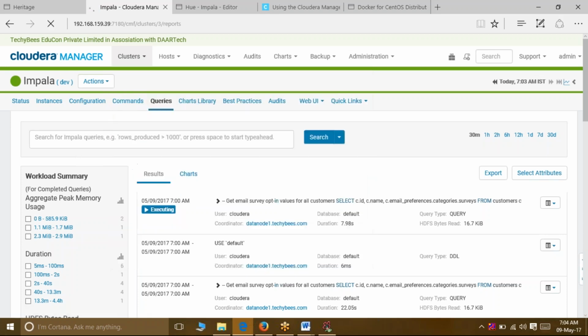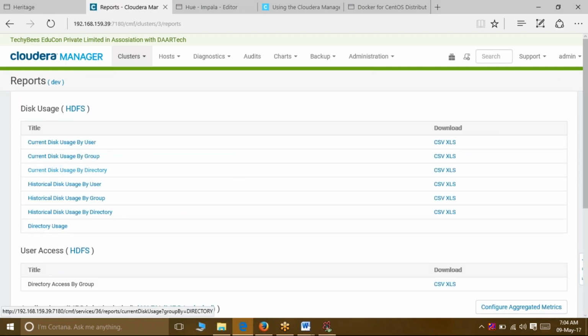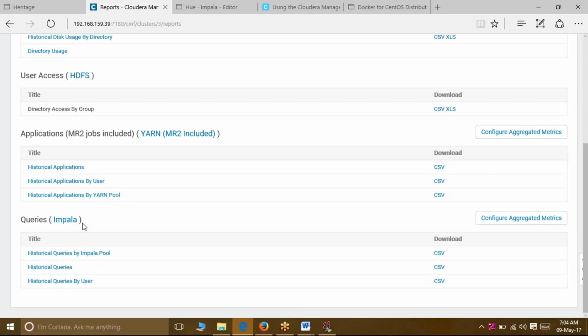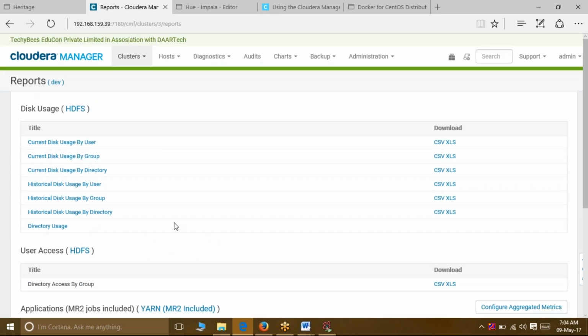So we have also observed the reports. As part of the reports, you can see the current disk usage by user, by group, even in terms of the MapReduce applications, that is, YARN-based MapReduce applications. You see that very clearly here, and the Impala queries also. You can get the reports and export them the way you want.